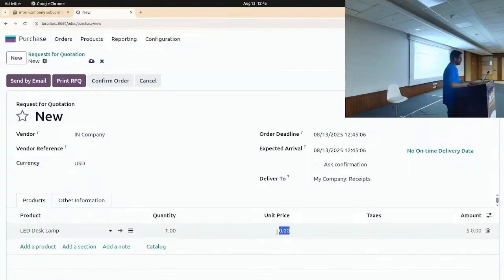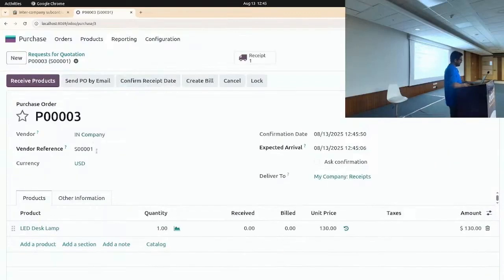Now in this scenario, instead of having $100 as a making charge, I can settle down the extra $30 because I'm going to resupply my raw material from the US company to the India company. But here, due to some restriction, we are not using the subcontracting flow. So we need to mention the raw material cost in the PO as well, which helps me correct the valuation of the product. When I confirm it, it will simply create a sales order in the other company.